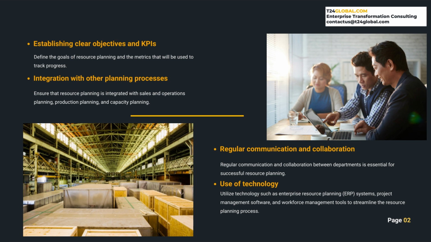4. Use of technology. The fourth best practice of resource planning is to utilize technology such as enterprise resource planning, that is, ERP systems, project management software, and workforce management tools. This practice can streamline the resource planning process and increase efficiency. For example, an ERP system can automate many of the tasks associated with resource planning, such as data analysis and forecasting.